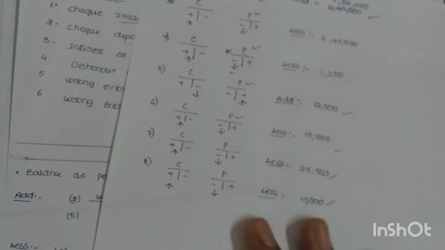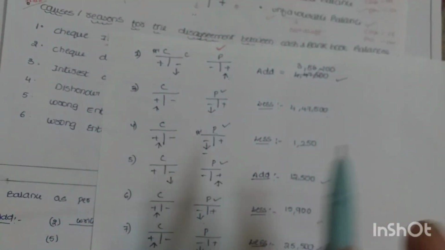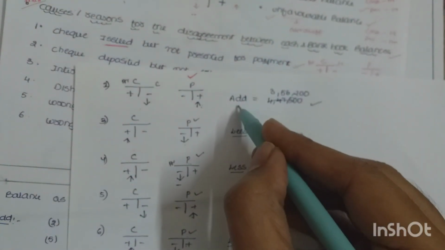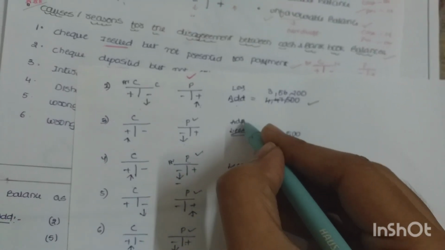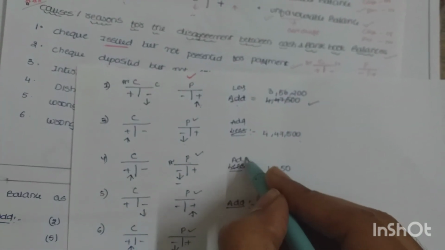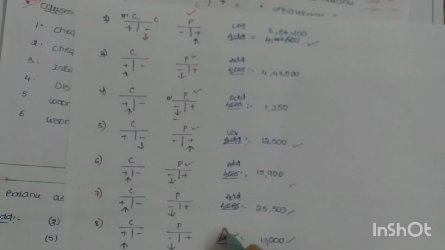Now simply what you have to do, whenever the problem is given like that, suppose the same problem is given as overdraft, at that time simply remember, balance as per cash book, overdraft is given. Now do the problem as it is, just like a normal problem. Instead of writing add, here add is there, right? After completing all the transactions, instead of add, write down here less. Instead of less, here you have to add. Then here again less is there, so you have to add. Then add is there, less. Then again here also less, you have to make it into add. Then less is there, make it into add. Then it is also add.